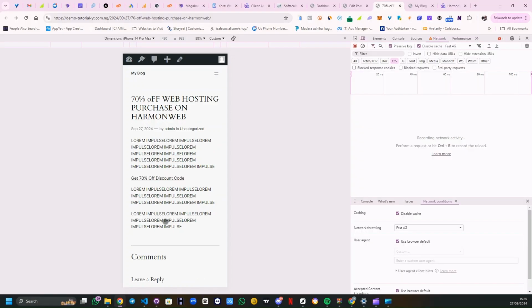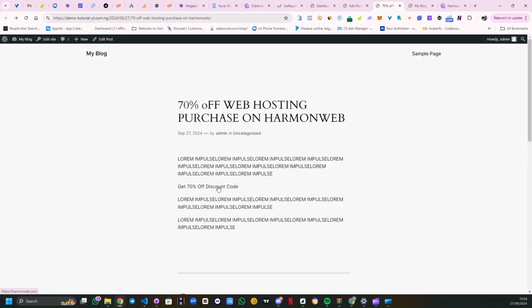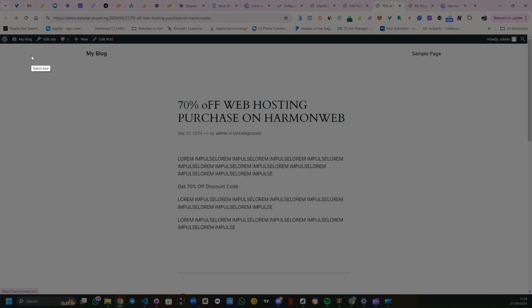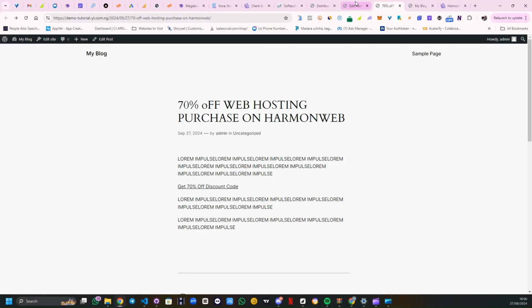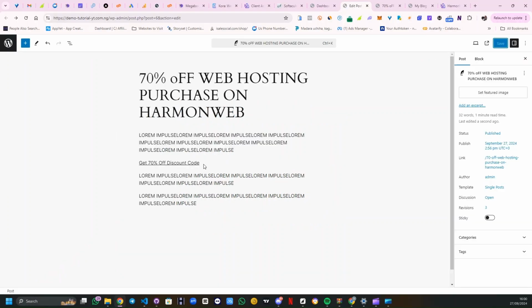If I hover on it, let me get back to the desktop version. If I hover on it, you can see the destination that it is going to take us to, because this is a hyperlinking HTML. If I click on it, this is where it's going to take me, just like we inputted in our code. So that is how to embed or add an HTML element to your WordPress page or post.